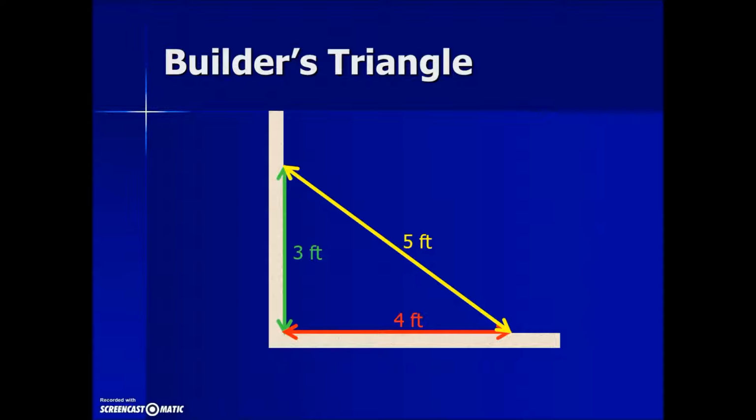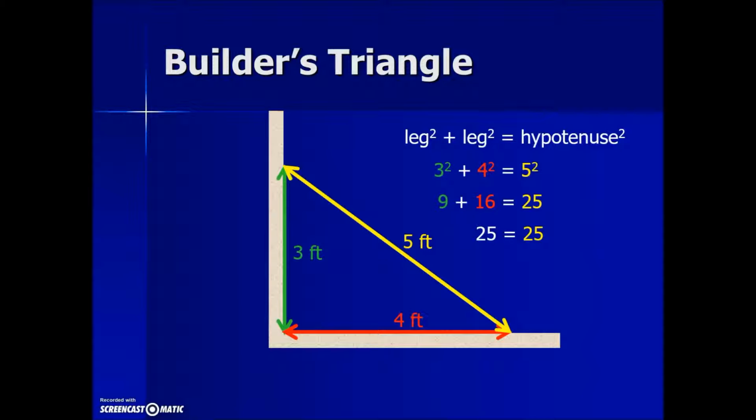This is verified by using the Pythagorean theorem. If we take each of those leg lengths and square them, 3 squared plus 4 squared added together equals the hypotenuse length of 5 squared. 9, the result of 3 squared, 16, the result of 4 squared, when added together is equal to 25. And this is a gauge often used in construction to determine whether something is plumb or perpendicular. 3, 4, 5, right triangle.